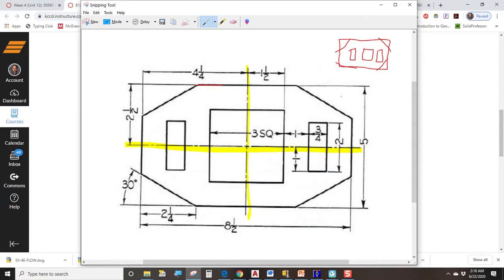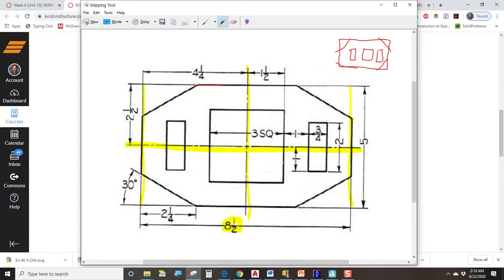Well, drawing, it's not that much different, right? So let's take a look. How can we draw it after we get the center lines on the drawing canvas? From the left side to the right, the dimension is 8.5. So that means from the center to the edge, it's 4.25. And from the center to the other edge, it's also 4.25. So if I were you, I would offset the center line 4.25 to make a line here, and offset it 4.25 this way to make a line here.